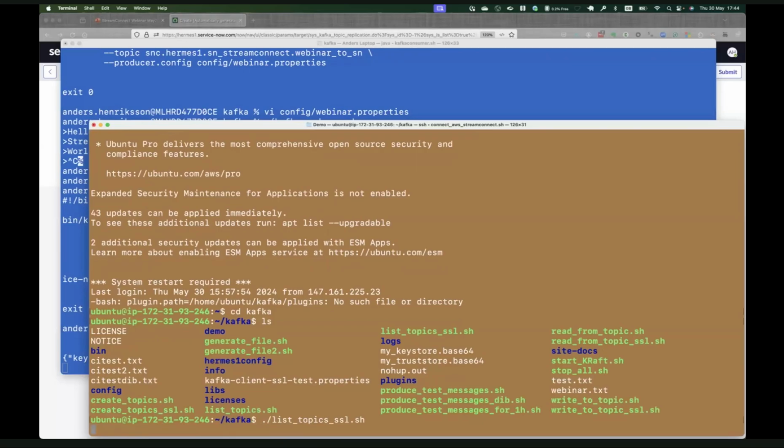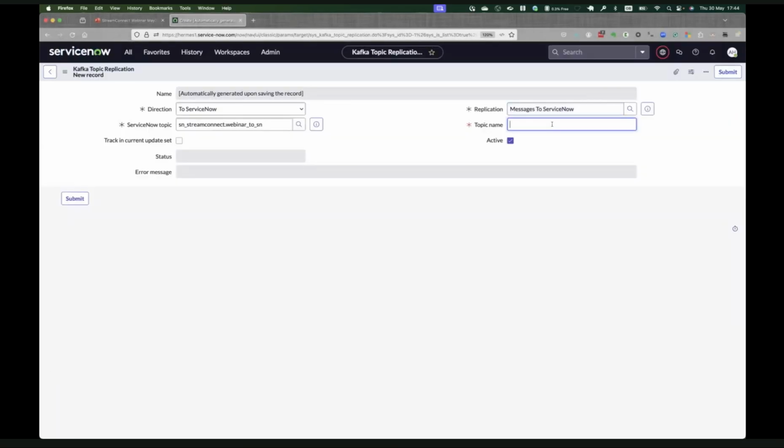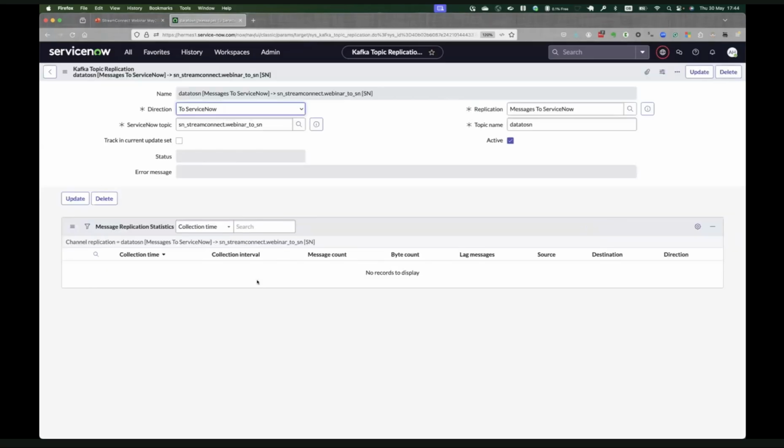And again, I have some scripts just to help me get through when I demo this, right? So it's just a way to list the topics that are available in this local Kafka environment. So I call that data to ServiceNow. And it's just a string that you put in here, basically. So now we've built the replication, and you will see the status, it will start up and configure itself using the MID Server as the connectivity in between these two topics, right? We haven't sent any data yet, of course, but we have set up the link between the two topics, from the ServiceNow topic to the local topic.